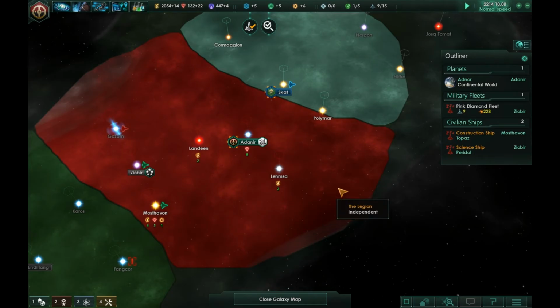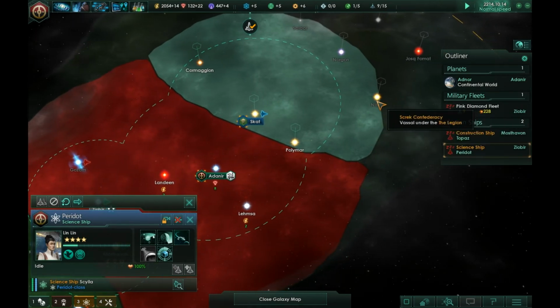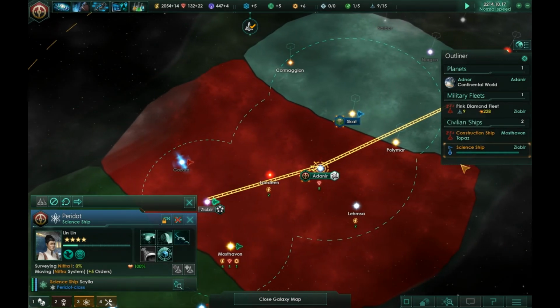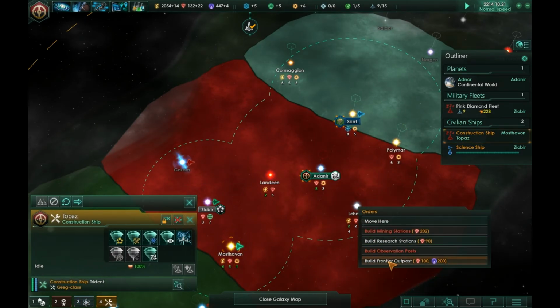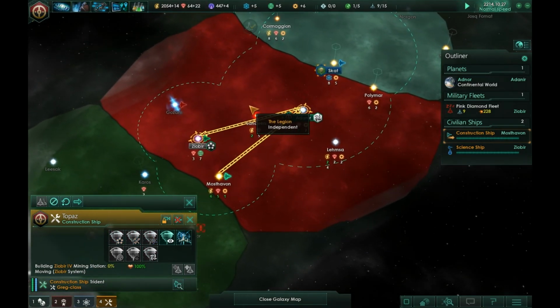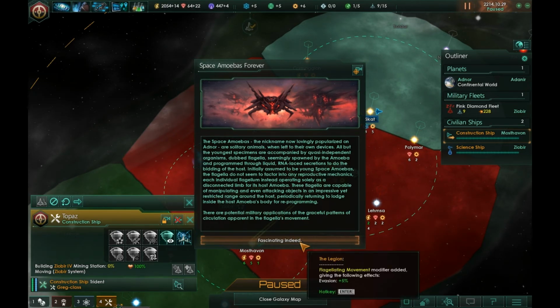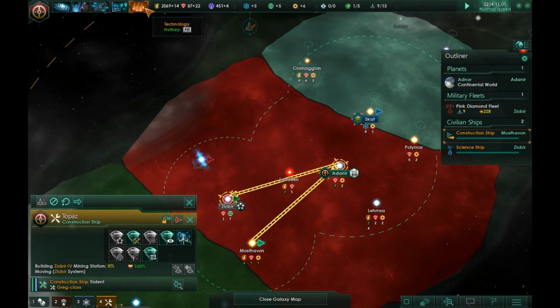Debris analyzed. So here's what I want to do then. Parada, I'll have you go survey this system. Topaz, actually, I want you to come here and I want you to build that. Special project complete. See, there's a potential military application. So, I get space amoebas now. So I can research the space amoebas and use them as fighter jets and bombers.